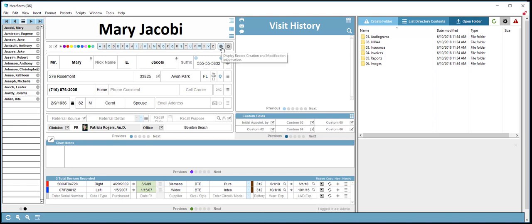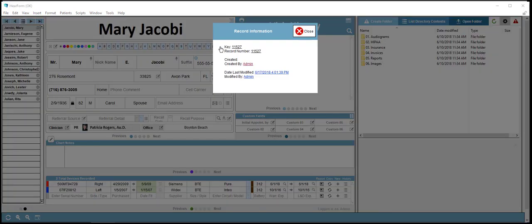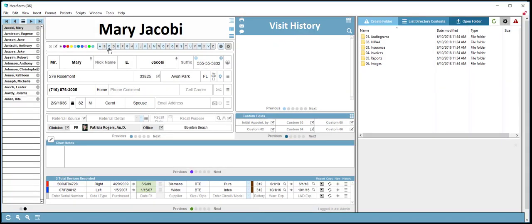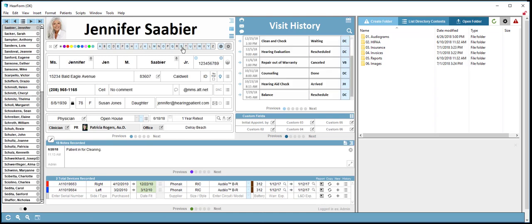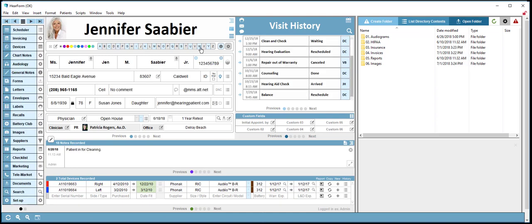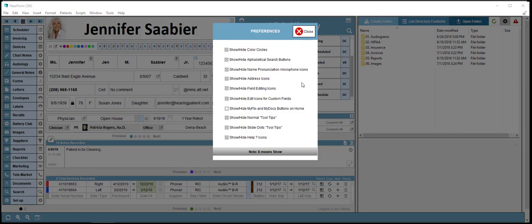We have other buttons. For example, we want to make things less busy. So you might recall at the bottom, we used to show record information, but rather than show that all the time, we just create a little button that shows it on an as-needed basis, to see when the record was created, who created it, that sort of thing. It makes it a lot easier. Let's also look at this button right here. We can make the system quite a bit less busy.